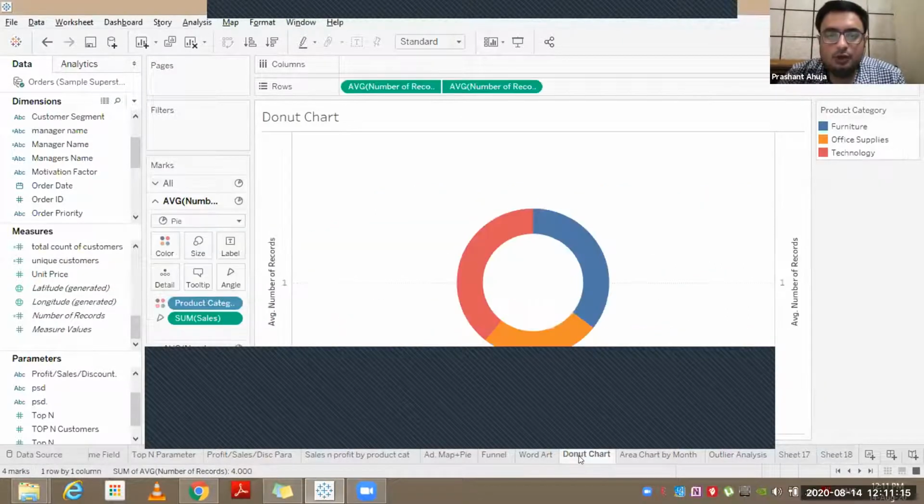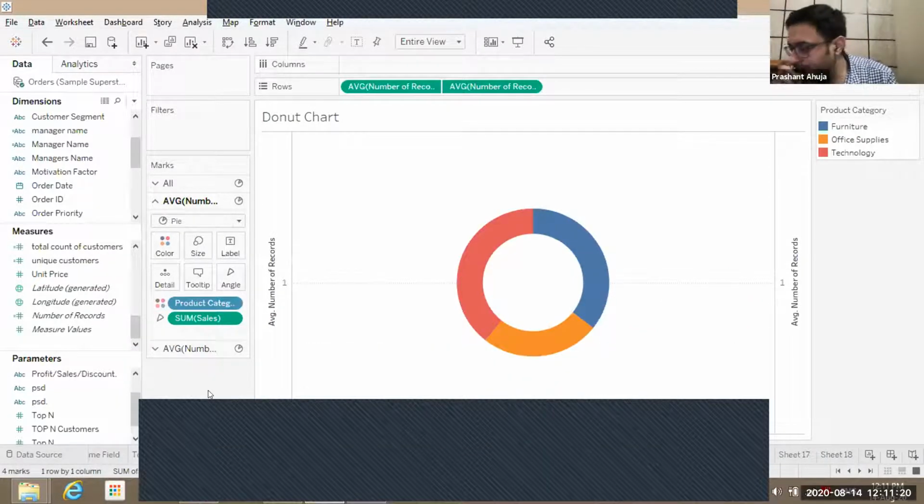We'll learn how to create a donut chart. Now, I must agree that a donut chart is no different than a pie, and the information which it represents is exactly the same. You can create a pie chart and divide it into various heads depending on what the information is, and the donut chart would give the same sort of information. There's no new information which a donut chart could particularly assume, but it's a different way of visualization. So let's learn how to create a donut chart.